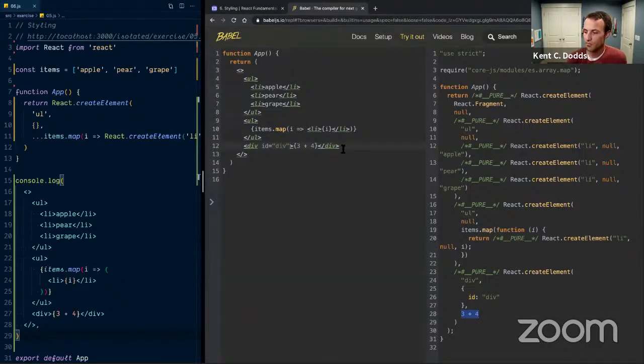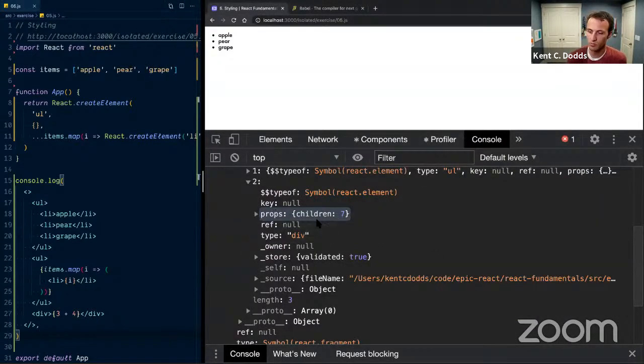So we're not specifying children as one of the props, but when React create element is called, it's actually going to return an object that does have 3 plus 4 or 7 as the children position. That's what we're seeing over here, props children of 7. React create element takes all of the additional arguments that you pass to it after the props, lumps that up into children and sticks that into the props object.